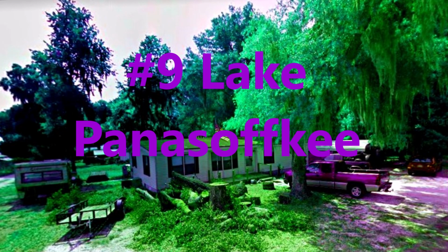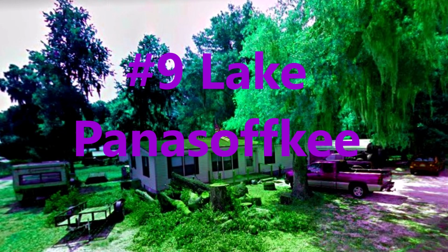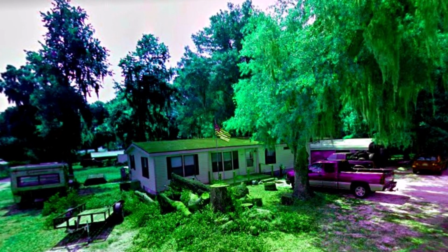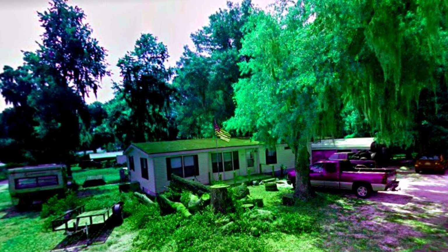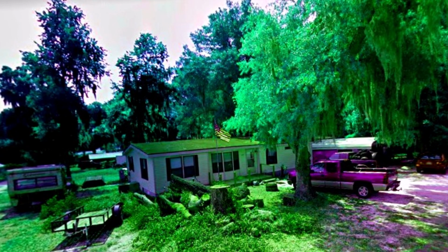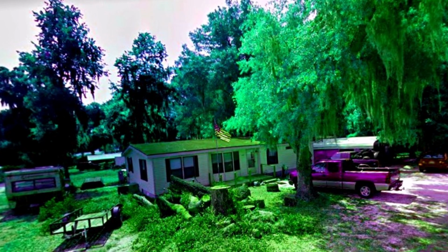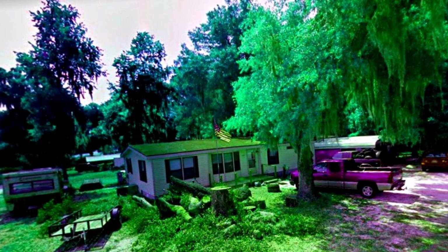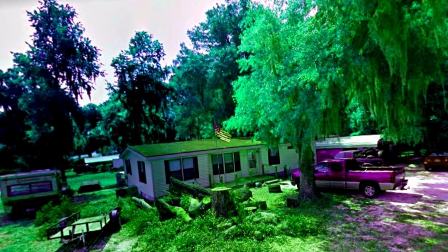There's a lot of trash, there's a lot of beat up properties, there's a lot of real extreme poverty, and even though this place has proximity to some great areas, it's really not going anywhere. There's also a huge drug problem which keeps a lot of people away, makes a lot of people afraid to buy real estate in this little town. The lake itself has amazing fishing. If you're willing to put up with crime, poverty, and maybe some drug use, and maybe somebody breaking into your house when you're not home, then maybe this is a place for you.